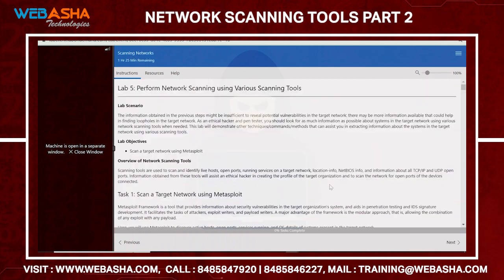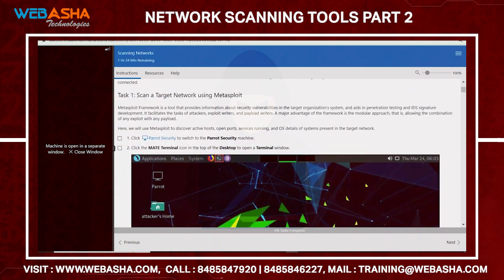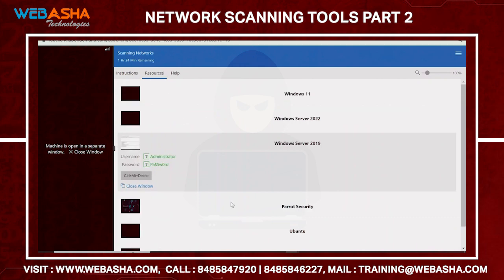Right now, the next and the last one we have. If you want to verify or scan your entire network, the network details, NetBIOS, the TCP, UDP, IP scanning, the open port numbers, the port versions, the OS version, and many more information, or extract the system information in a single go, we have the Metasploit inbuilt tool in Parrot, or offensive-based machines, right?